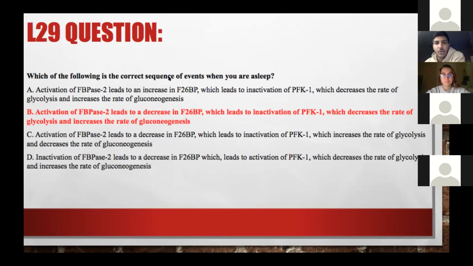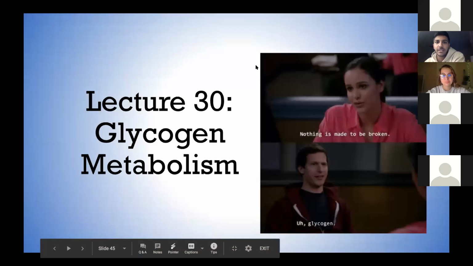And you can kind of see, if you don't know which ones are which, okay, if you're asleep, it's low blood glucose, would you decrease the rate? You can easily rule out answer choice C if you don't even know any of these, right? So I would definitely use that on the test in terms of just a strategy. And that's basically it.